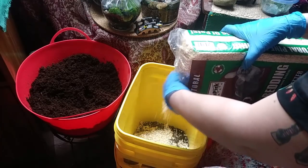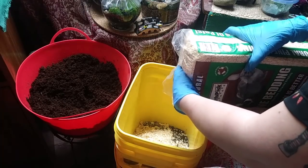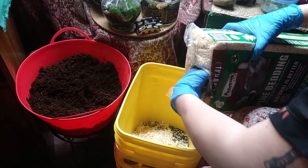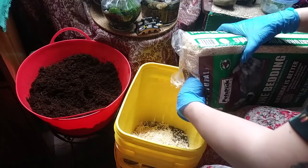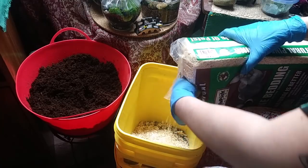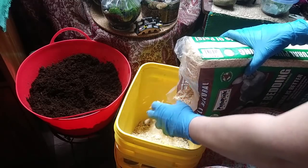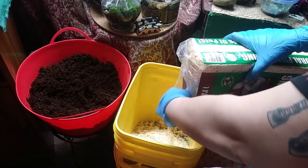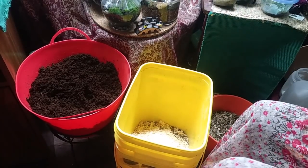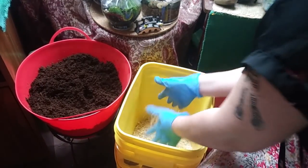However, there are different methods of worm binning, and one of them is laying a bunch of shredded paper on top, which I know, Supergirl, you had mentioned that's what you do. And if you don't want to mix your paper into the bedding, that's fine. You can go ahead and leave it on top, but when you're ready to mix it, go ahead and pull that paper off and then give your bin a good mix and then lay it back on top. Because a lot of people do cover their bins with either wood chips like this, or moistened newspaper, or shredded paper, as long as it's wet and doesn't want to hurt their little bodies. So let's put that back over there. I'm going to reach in here and break that up a little bit.